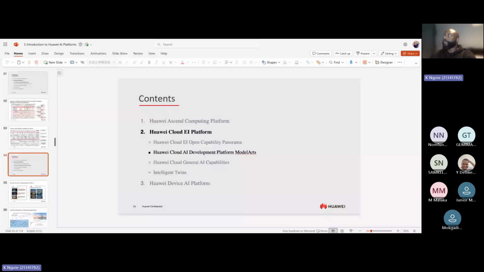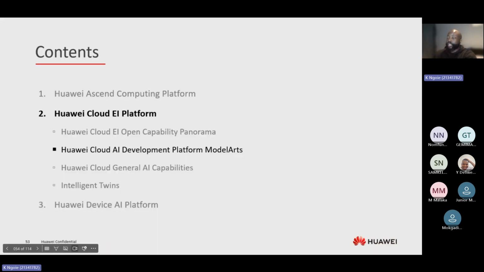All right, so we're going to continue with the Huawei Cloud AI platforms. Yesterday, you've seen how we built a tool by using a pre-trained model, which we implemented into our scenario, which means that we don't always have to restart everything from scratch.